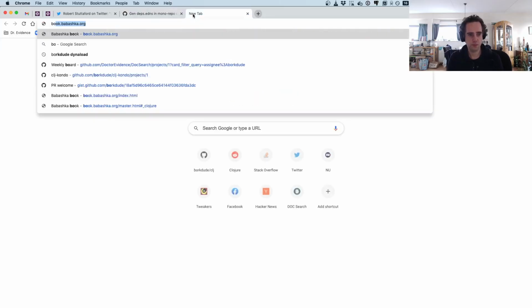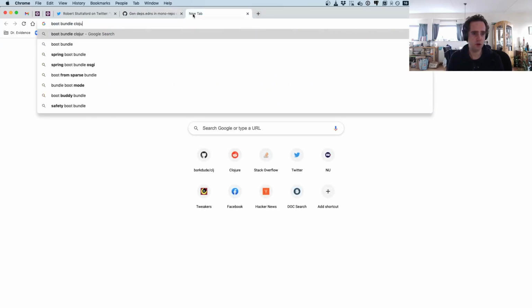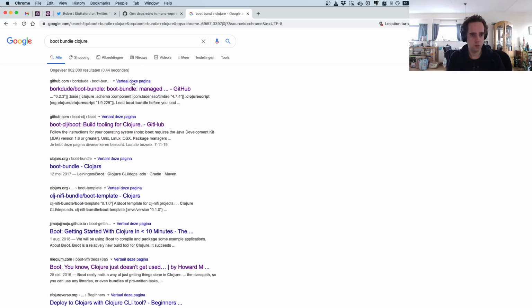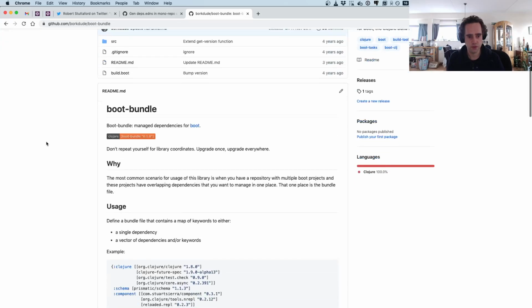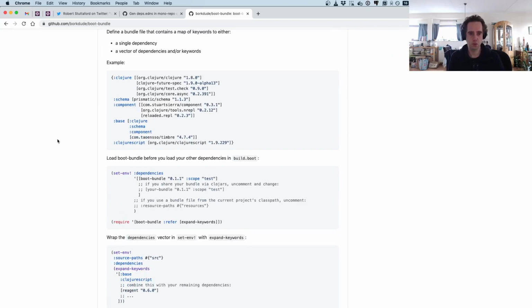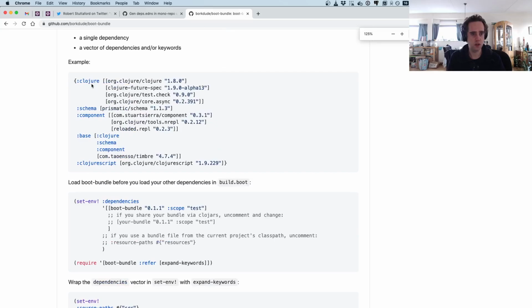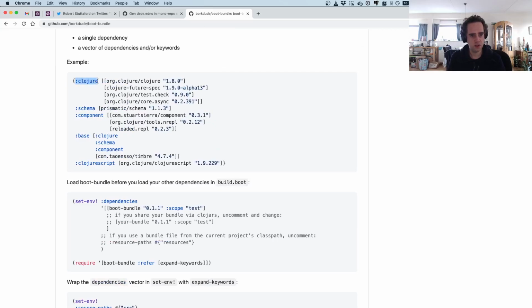For Boot, I solved this problem once with a little tool called boot-bundle, and it let you describe the sets of dependencies with versions. So let's zoom in a little bit. You could say, well, this is my set of Clojure dependencies, and what I get for that is Clojure 1.8, a few years ago already, and this library, and this library, and this library.